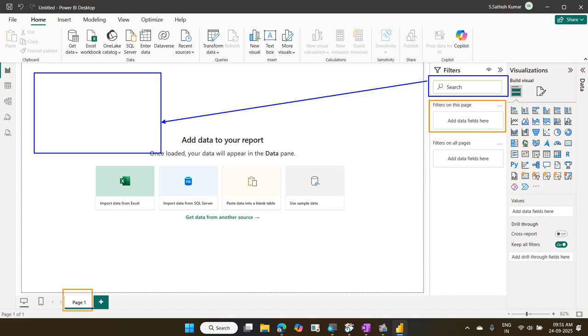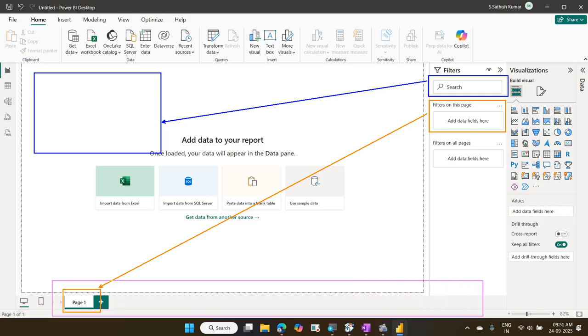And I have multiple visuals in this page. Assume I have 6 or 7 visuals in this page. I want to filter all the visuals in this page. Suppose in this page, I want to see only this year's report, 2025. The whole page should have only the 2025 report. So you can filter a particular page. The final one is, I have 20 pages. I want to filter all the 20 pages. Then we can go to the third one.